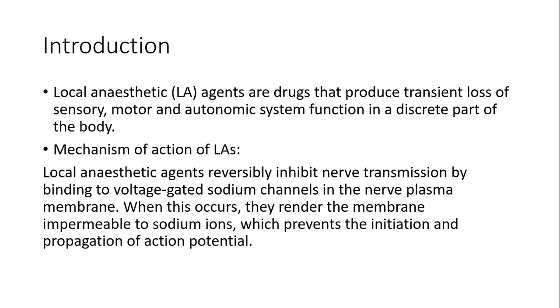They reversibly inhibit nerve transmission by binding to voltage-gated sodium channels in the nerve plasma membrane. When they bind to these channels, they render the membrane impermeable to further sodium ions, and this inevitably prevents initiation and propagation of action potential. That's how they work. And sodium ions need to go into the nerve membrane in order to initiate and propagate action potential and nerve impulse transmission.